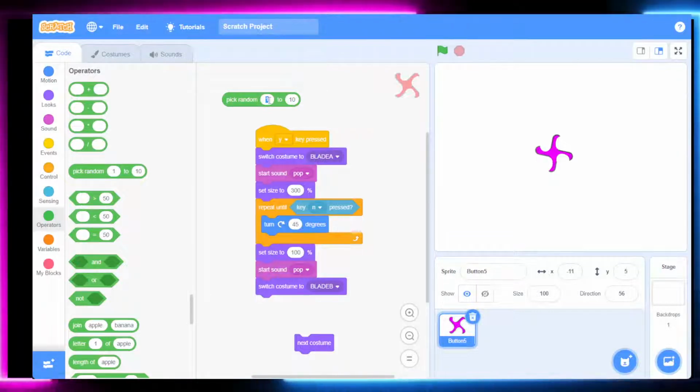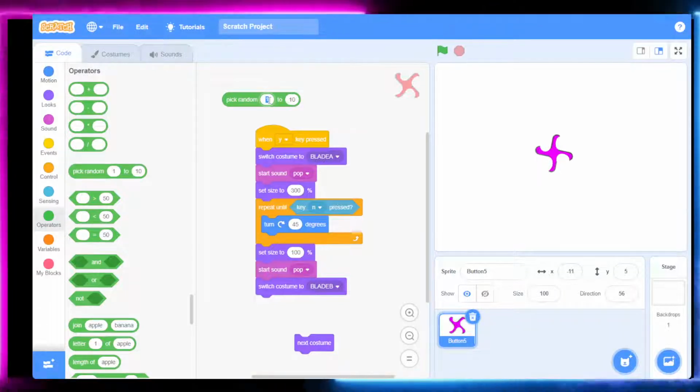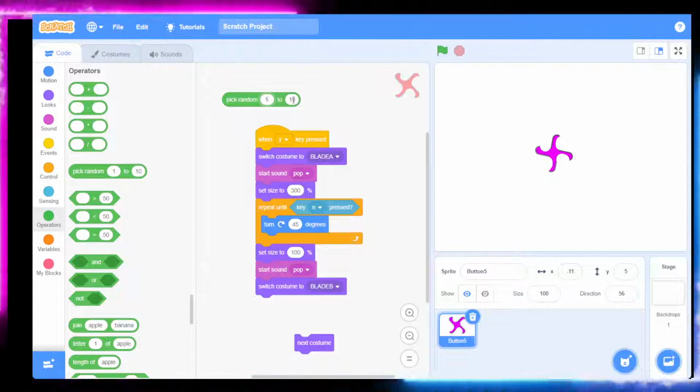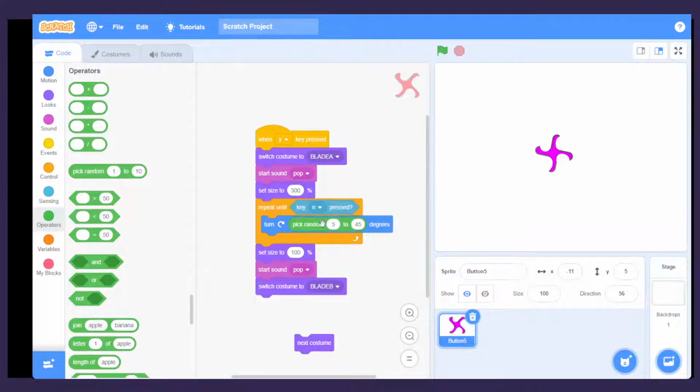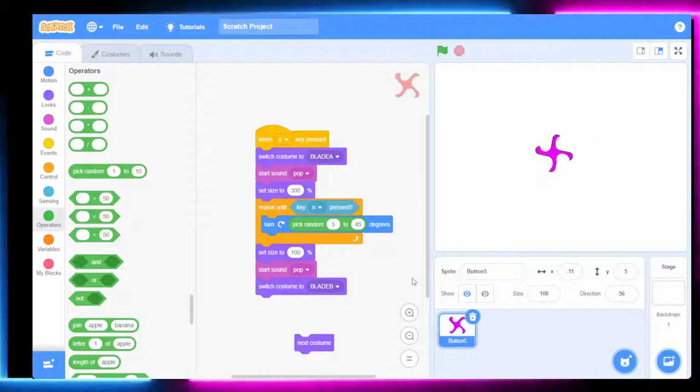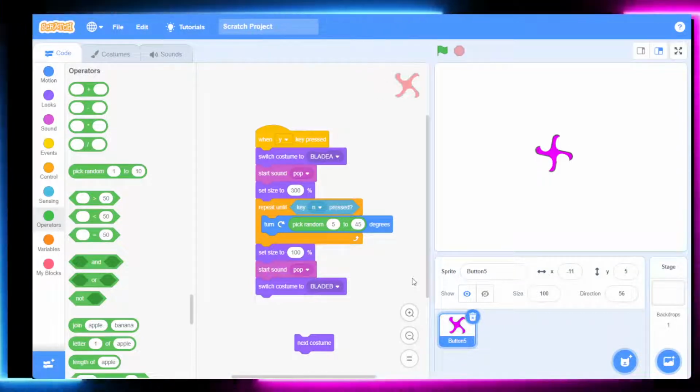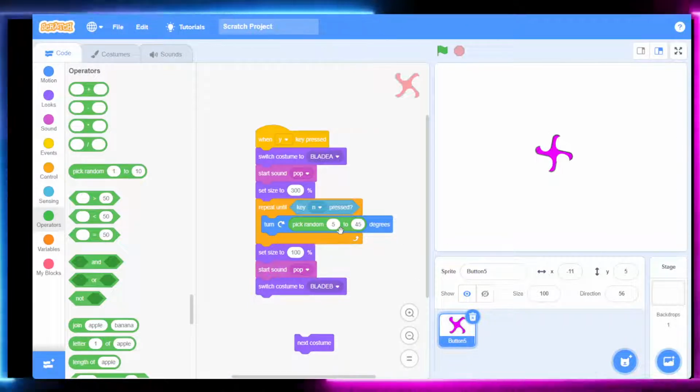We can say pick random number between 5 to 45. What this means is when we drop it here, our fan is not going to be stable when it comes to speed, because the speed will just be going between 5 and 45.